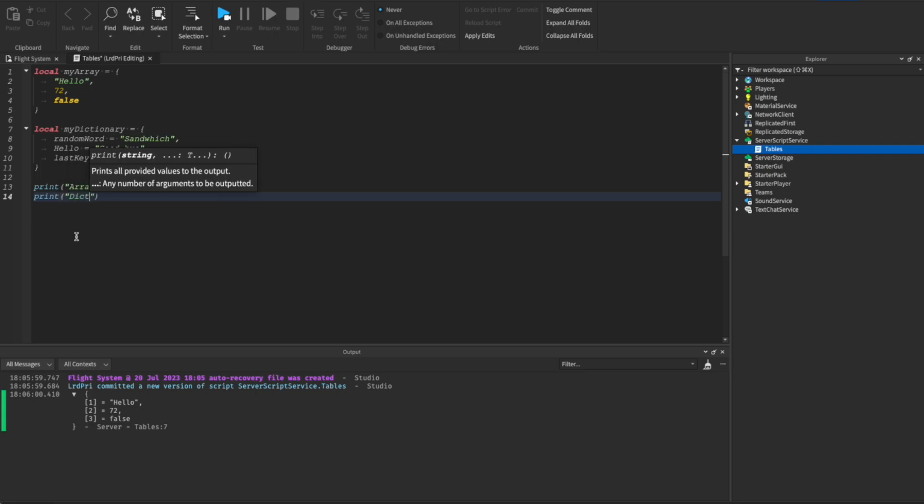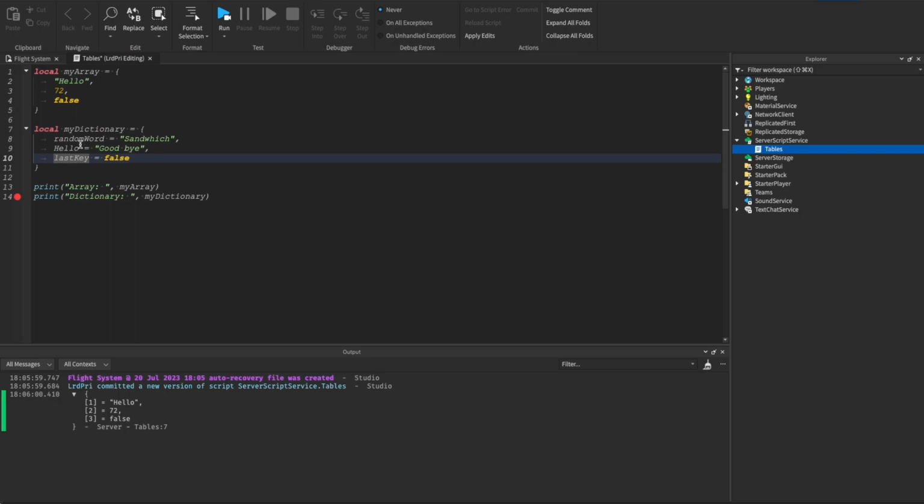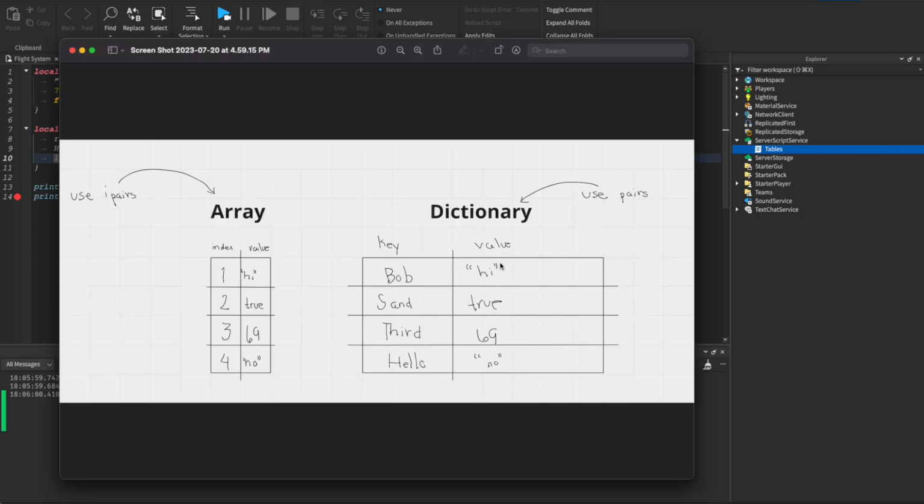Let's do dictionary, and then myDictionary. Basically, these things are the keys for the dictionary. You see these, right? The keys here, that's basically what these are, and these are the values. As you can see, the values are right here.